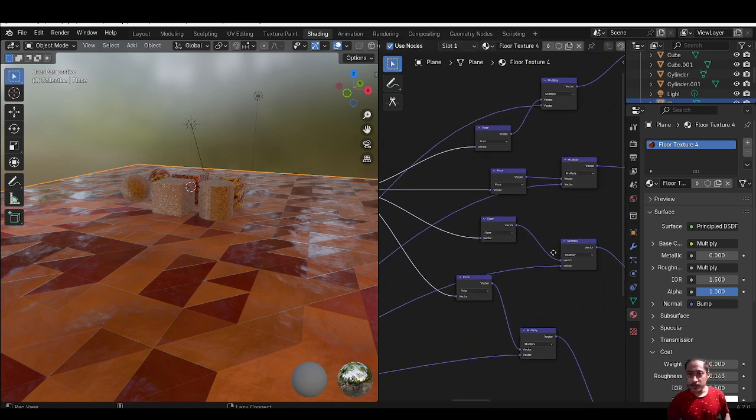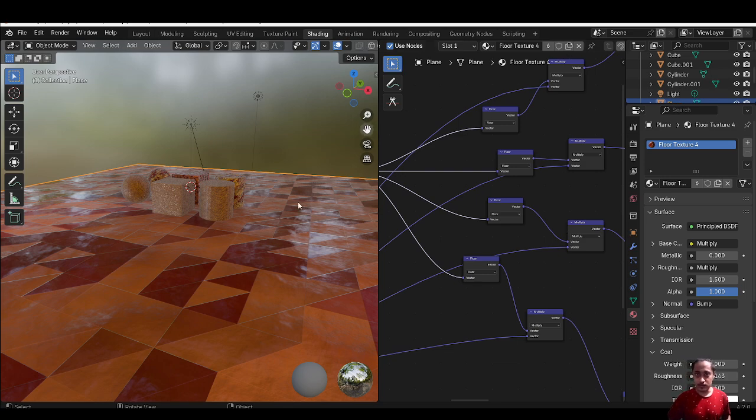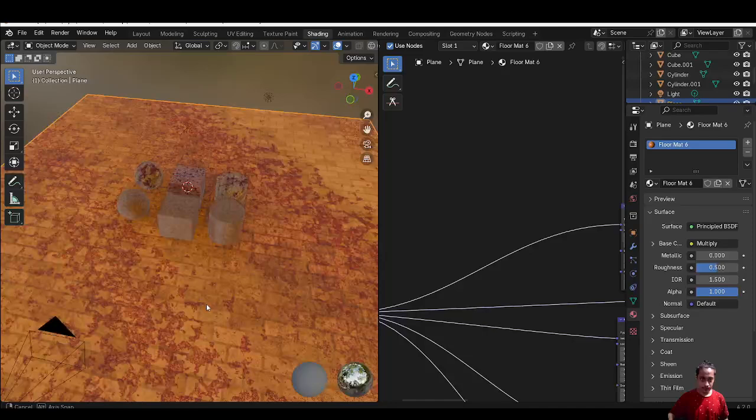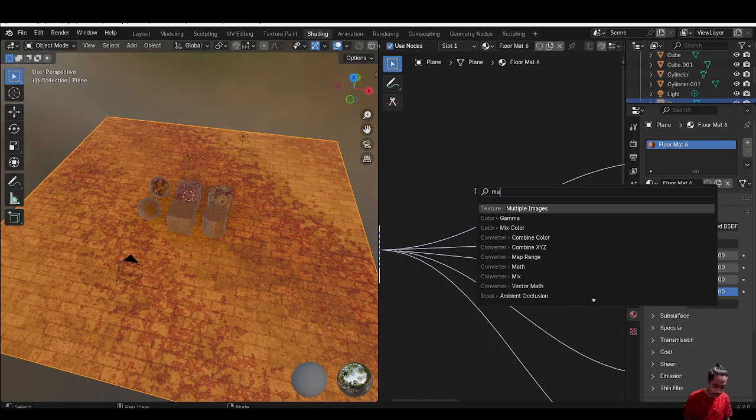Looks quite complex, but basically it isn't. So let me just do the same for this one, right? So what we have there is a multiply node, which is basically a vector math node, sorry.